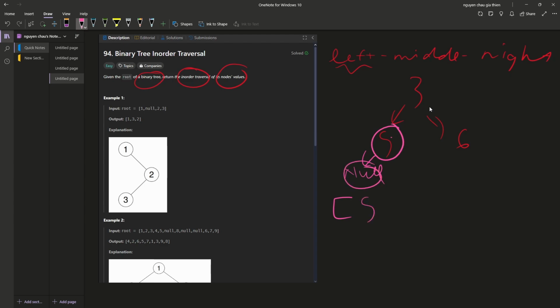And then we go to the right, but because right is none also, we want to return the middle one right here, which is 3, and then we go to the right, 6. So we have 5, 3, 6 in this case.